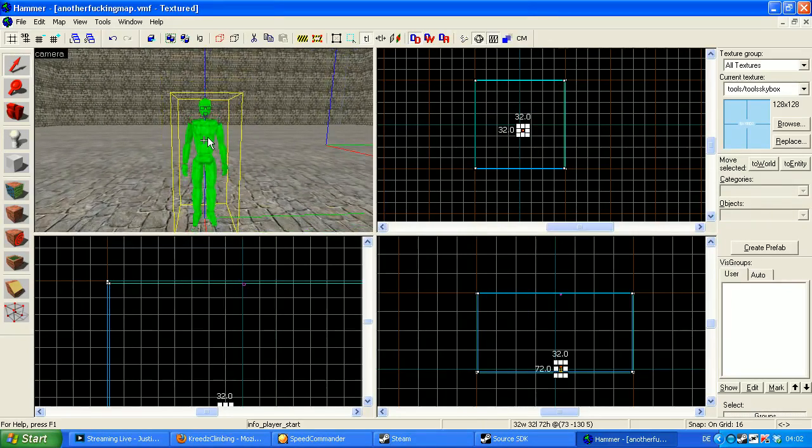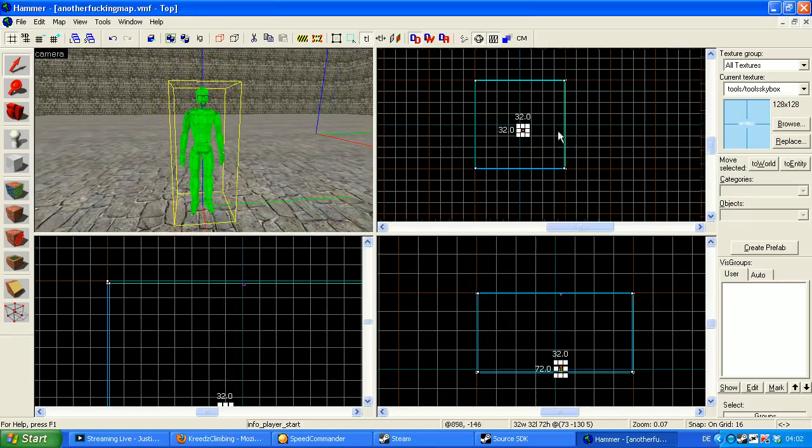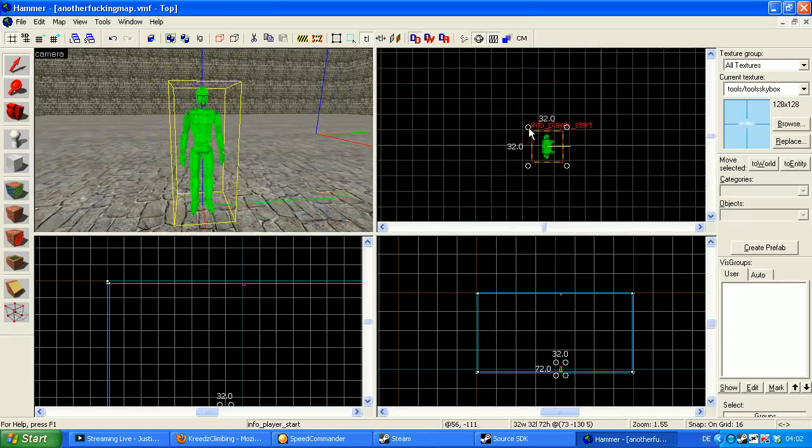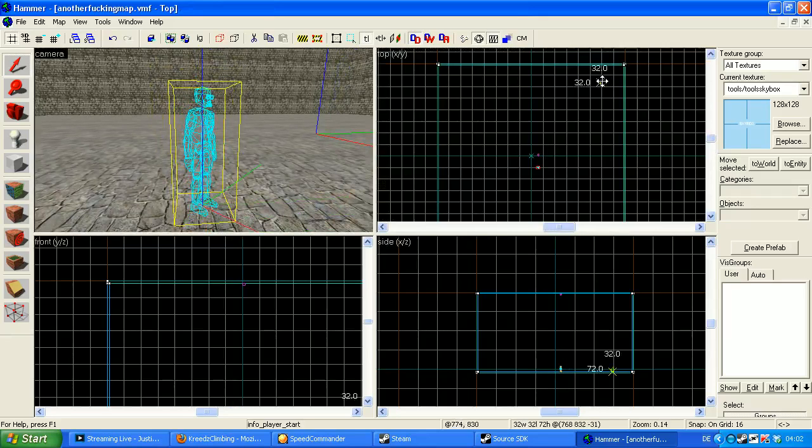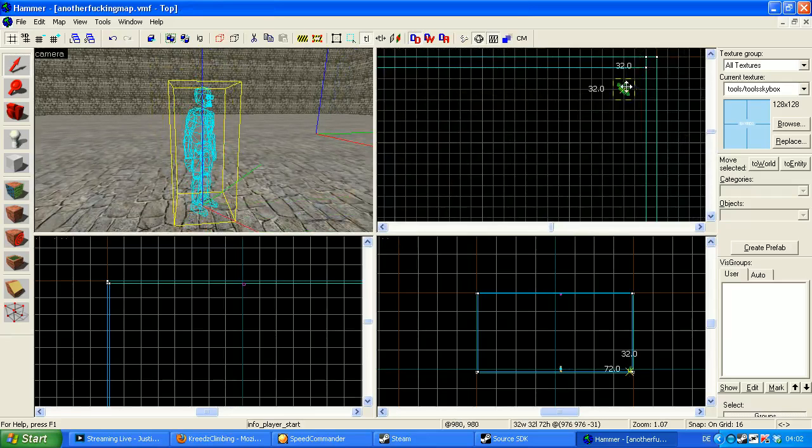So he's in there, and I can click on him and zoom in here a little bit and rotate him into the direction where my son is going. And since he was a bad student in school, I'm just going to put him off in the corner here and face the corner. No, I'm just kidding.